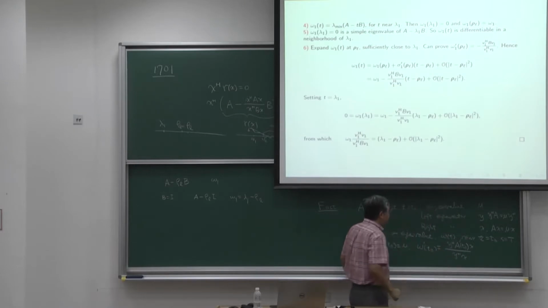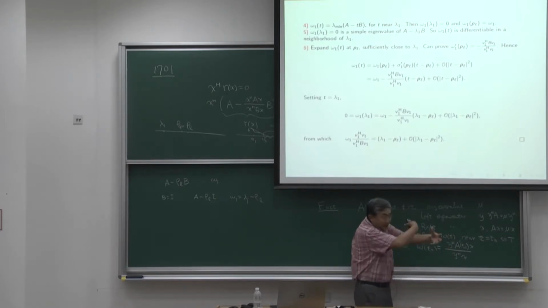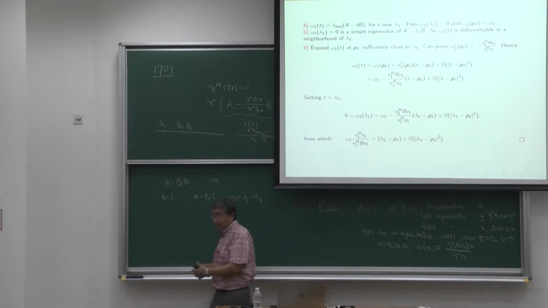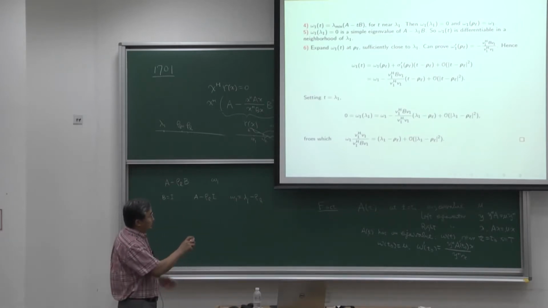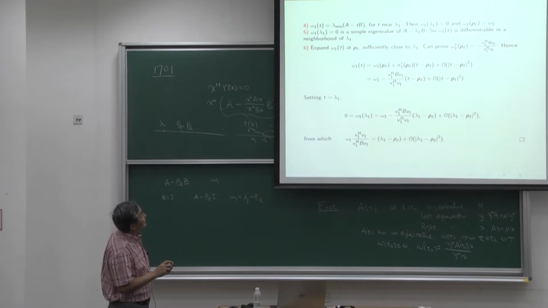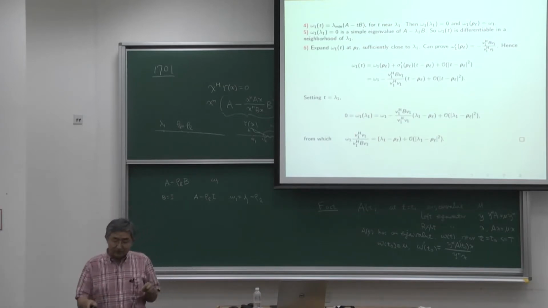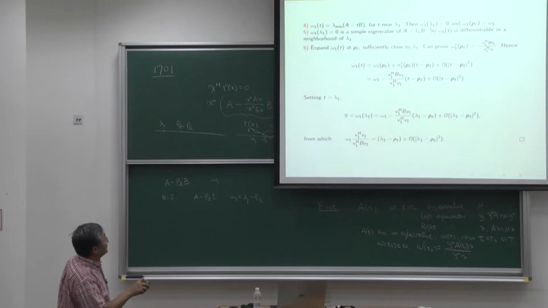So the derivative at that point is basically taking the derivative of the matrix function, and you multiply by the left and right eigenvector from both sides. That's what you have here, because the derivative of A minus tB is negative B. That's why you see the negative sign. Then we know the eigenvector is v1 from left and right, because it's a Hermitian matrix. The left and right eigenvectors are the same, so both are v1.